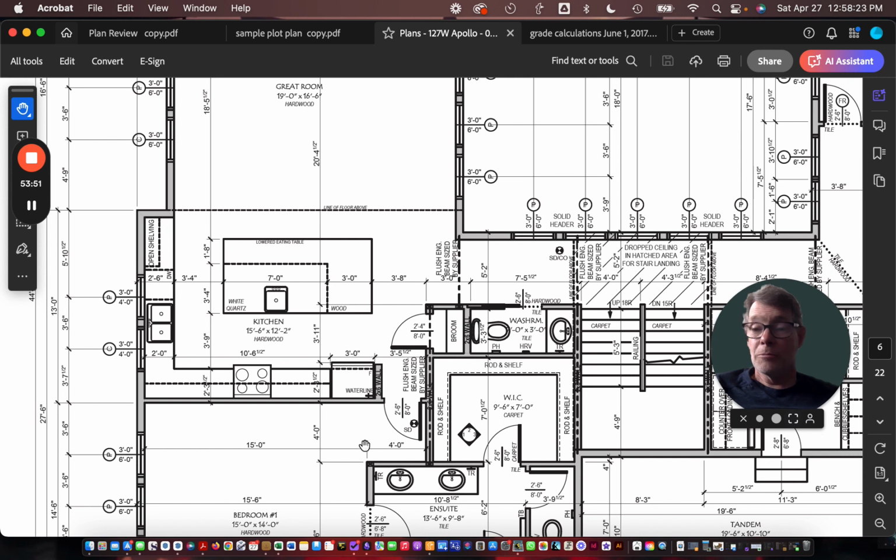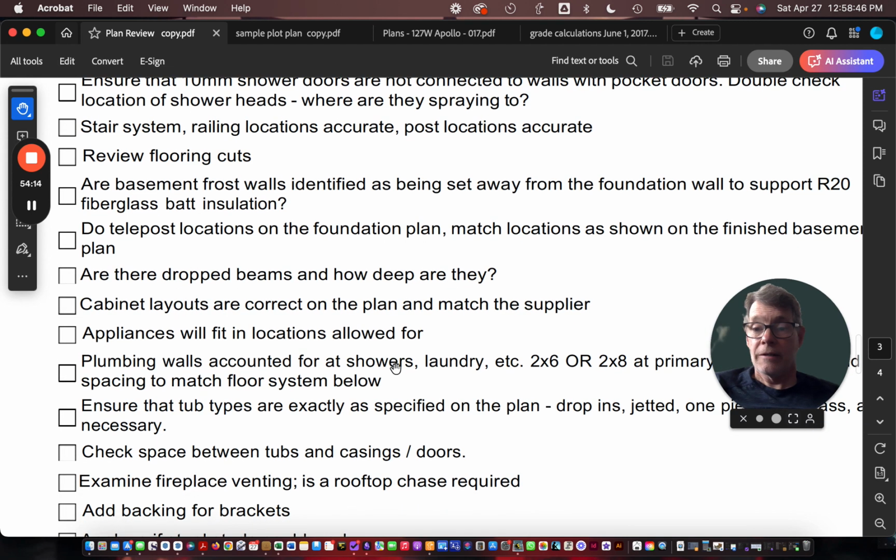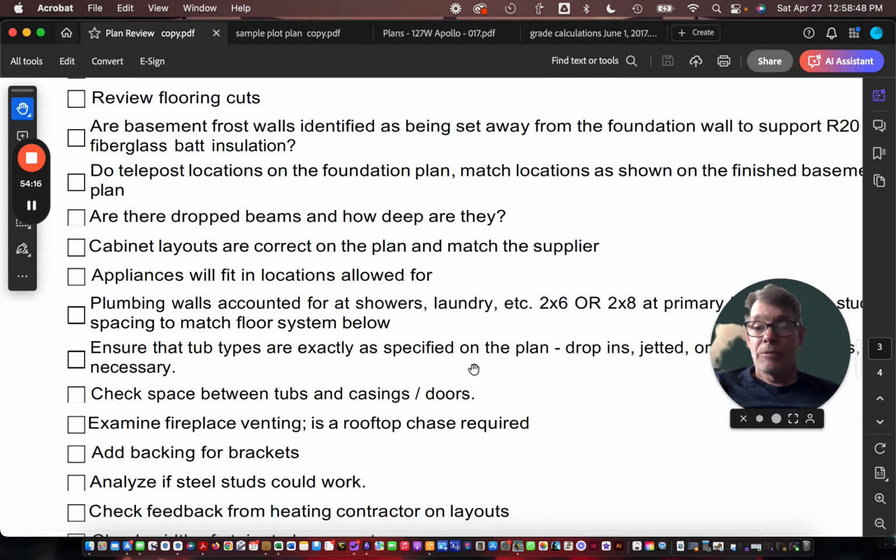It's just that simple. Here we got two sinks in the bathroom vanity. Does the cabinet guy's drawing also show two sinks in the vanity? Or did you decide with him to just go one sink and a big set of drawers? That's fine, but this should match. Things have to match. This is where your OCD has to come in and just take over. Make things really, really accurate. Tub types need to be specified on the plan. If they're a jetted tub or a non-jetted tub, that should be clear.